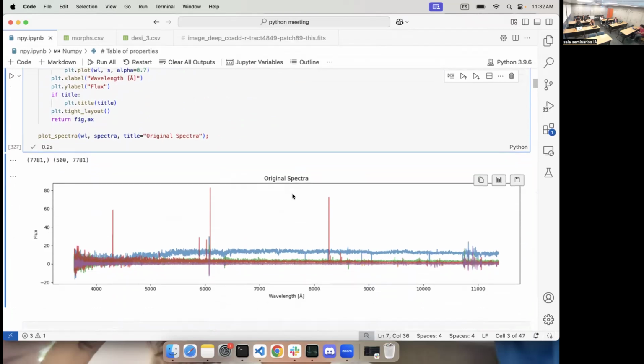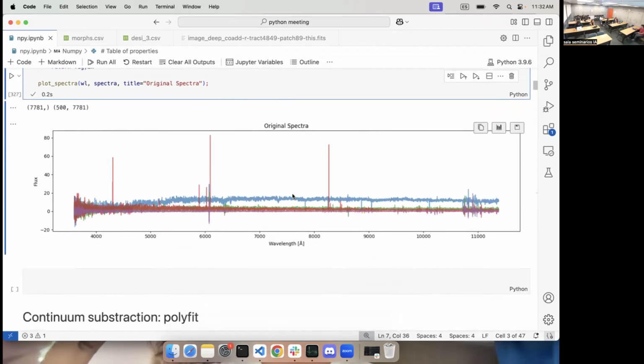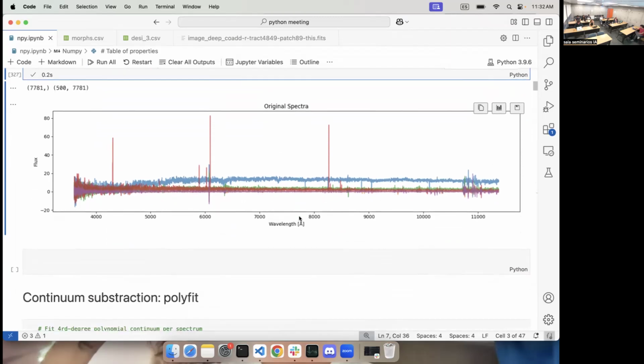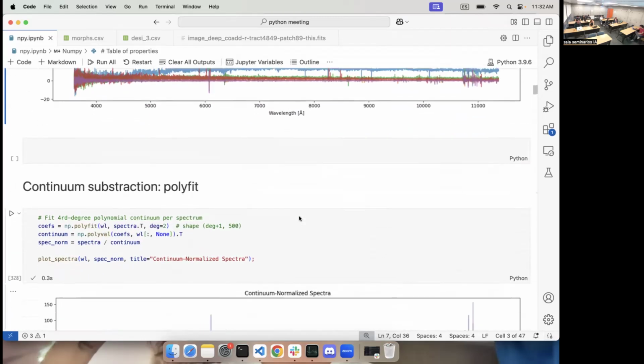So, as a first step, something that you might want to do for a spectrum of this type is to subtract the continuum. So what you would typically do is maybe iterate over every single spectrum and calculate a polyfit and get that continuum to get some kind of approximation. And you probably do it with a for loop that goes through every one of the spectrums. But it's a lot more simple actually.